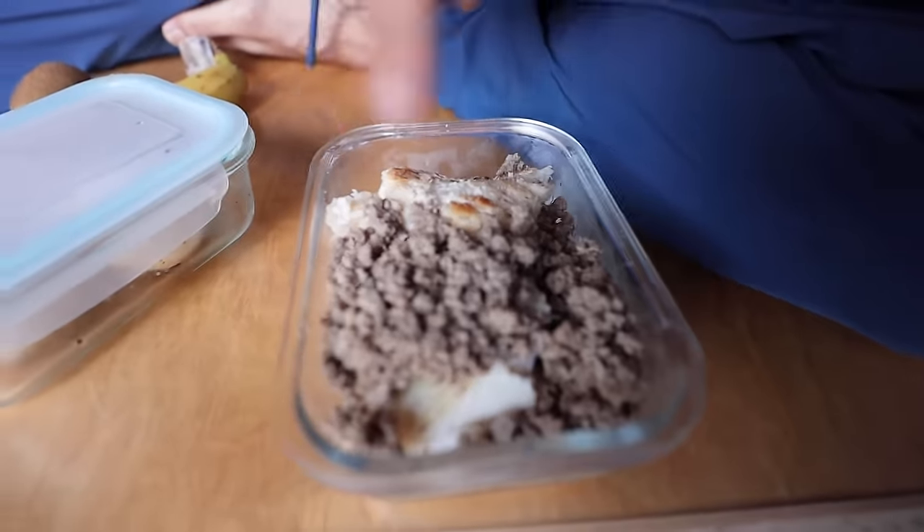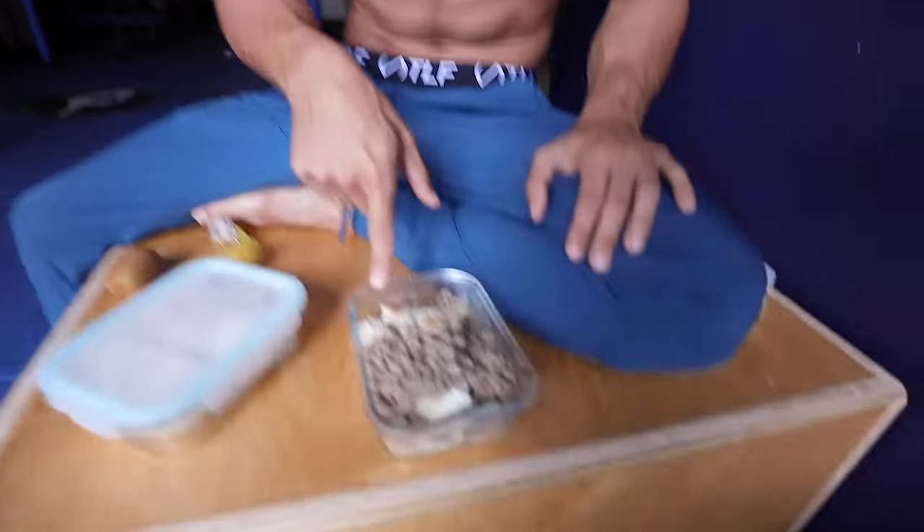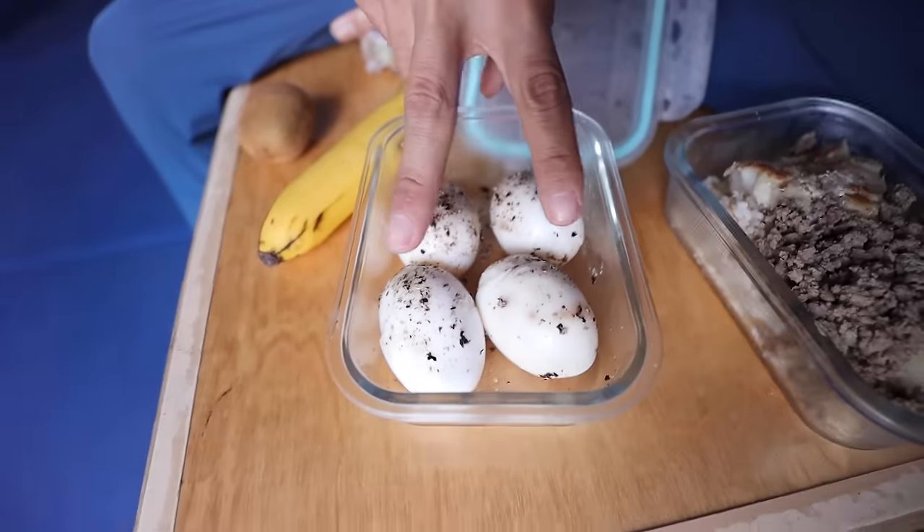I'm going to warm this up but let me show you. We got ground beef that also has organs, and this is fish, and rice. I'm going to combine that with two eggs — the other two eggs are Karina's — and then I'm eating a banana and a kiwi. This is my second meal post-workout. If you guys want to see a full day of eating, let us know below.